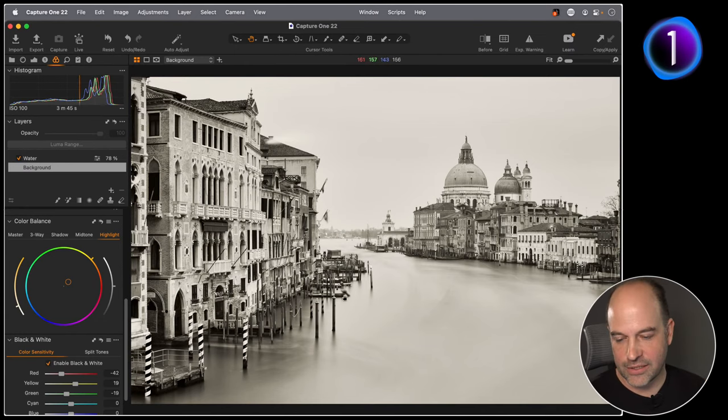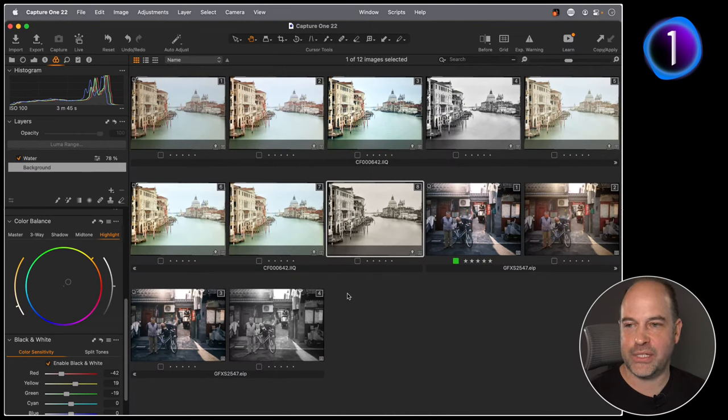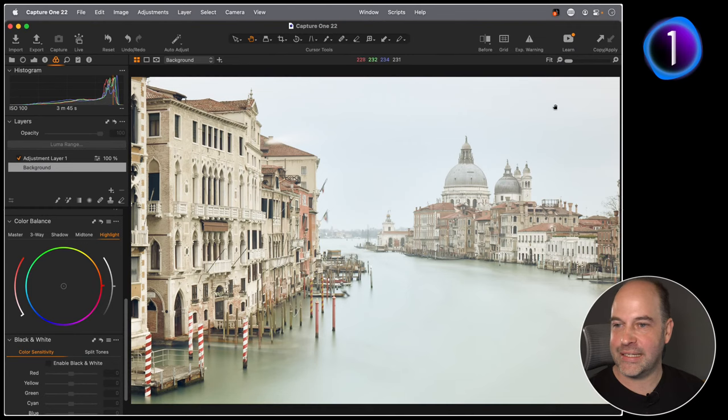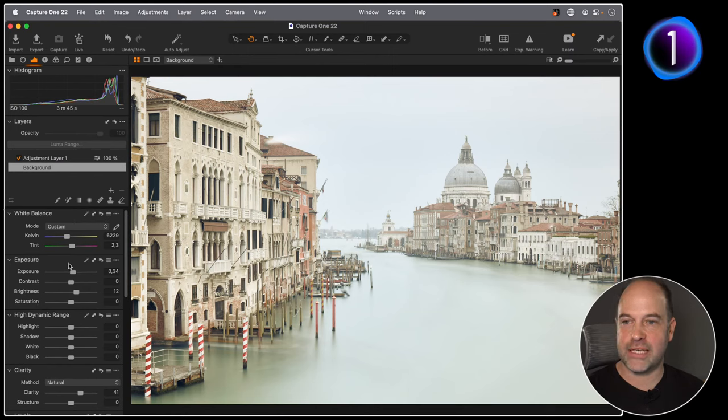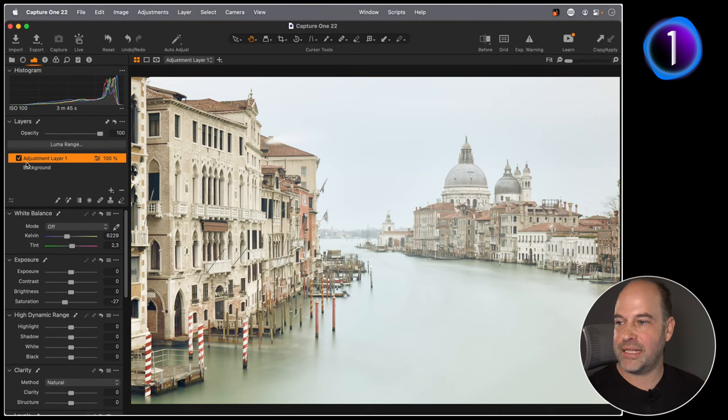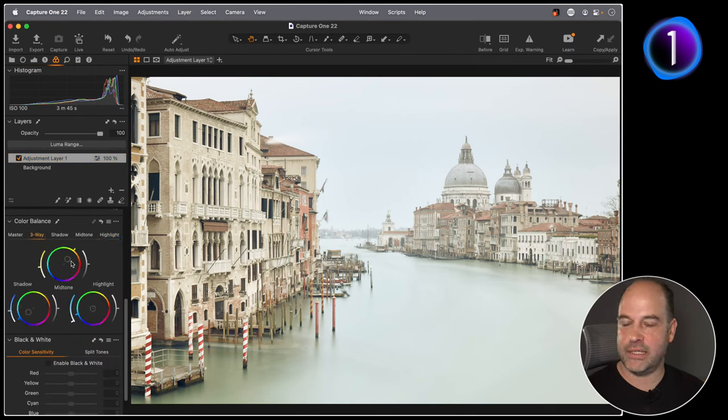All right, as I said, 45 minutes in, haven't got to the second picture. So even though this is not four edits, we're going to stop there. I'll show you the fourth edit that I did. This was someone who was asking about saturation, I think, because what I did was a few of the normal adjustments on the background, but made it quite a bit brighter and bumped up the exposure. And on this layer, I took the saturation down a fair bit, so it's a lot more subtle, and also added a little bit of a color grade as well. So we cooled down the shadows or neutralized them. We made the midtones warmer and didn't do anything with the highlights.